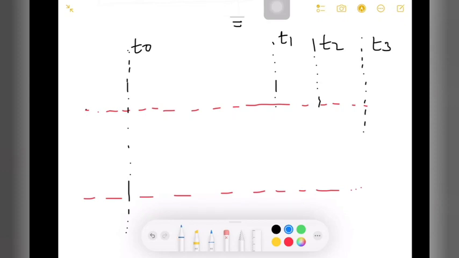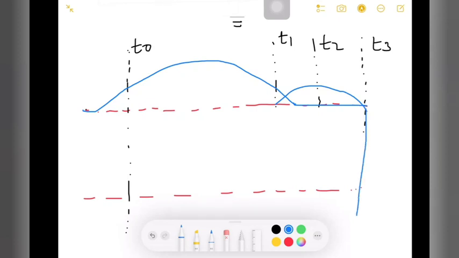That is the time IB becomes 0. So this is the first waveform here. And this is the second waveform.